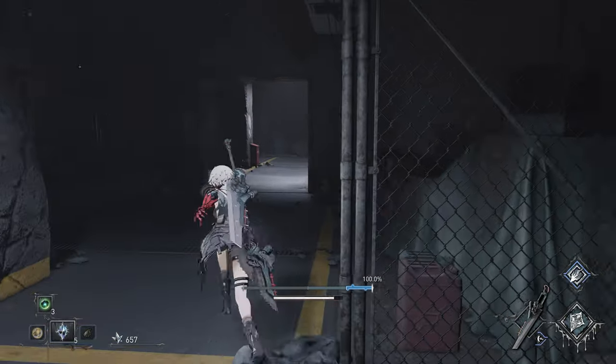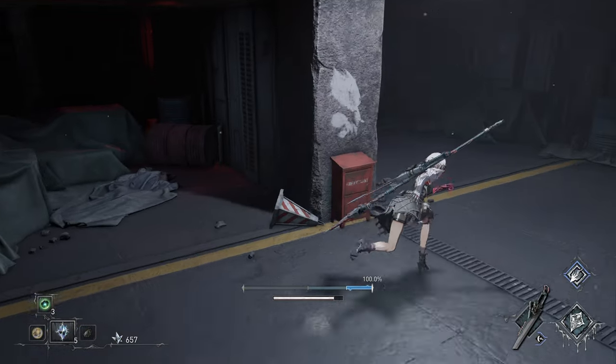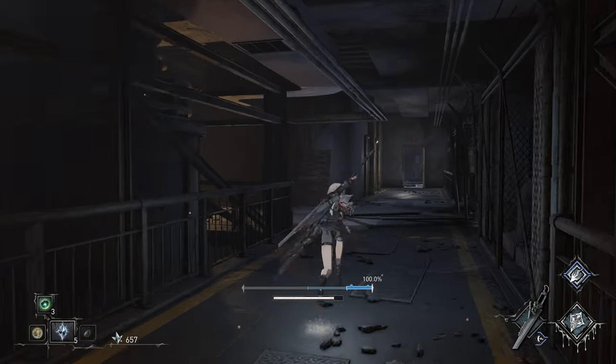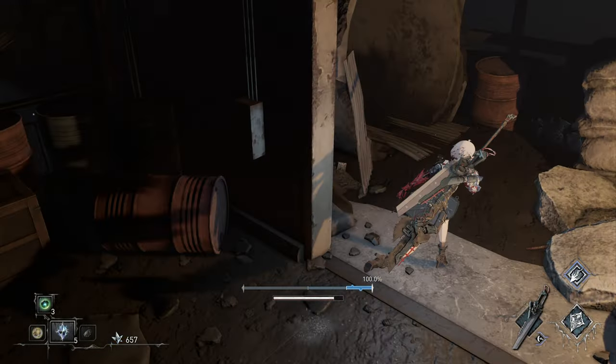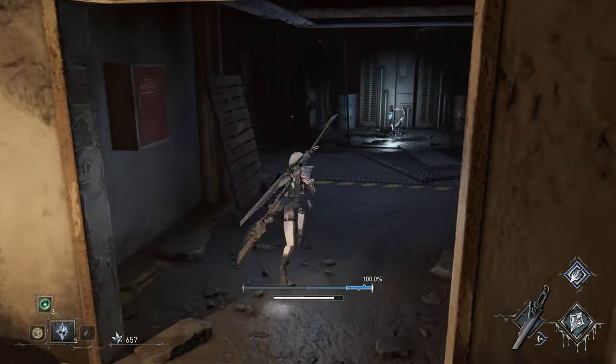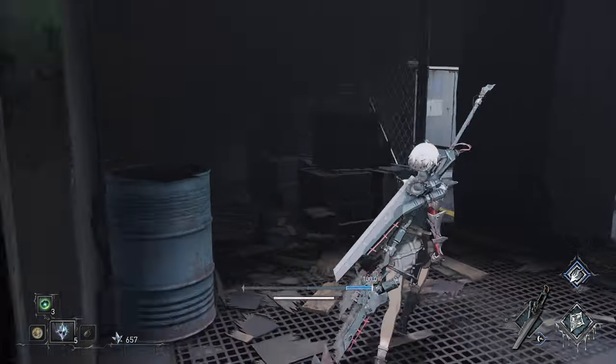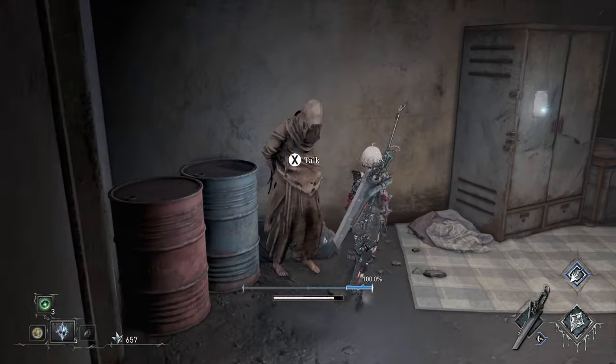I did not mean to go this way. I was gonna go down, wasn't I? So down I go whenever I find the right direction. No, not this way, me. That's the wrong way. This way and then to the left, and then I didn't find it yet, right?